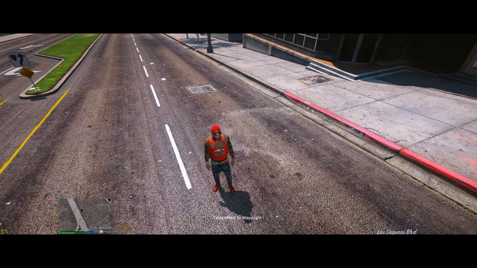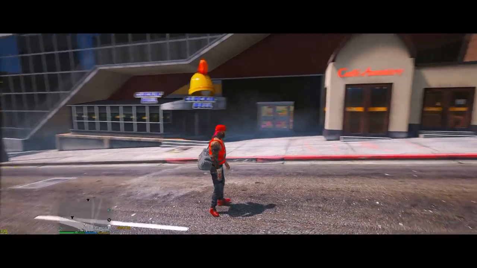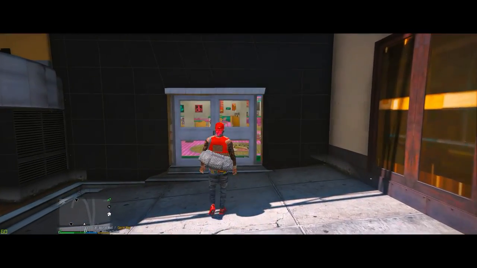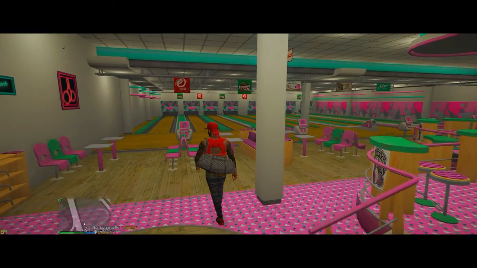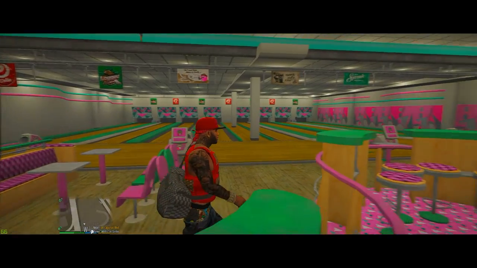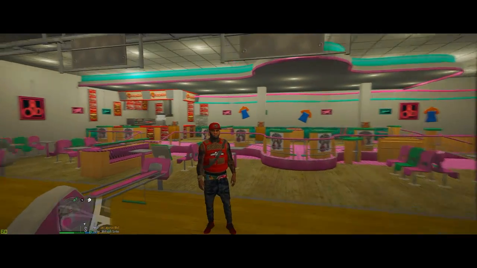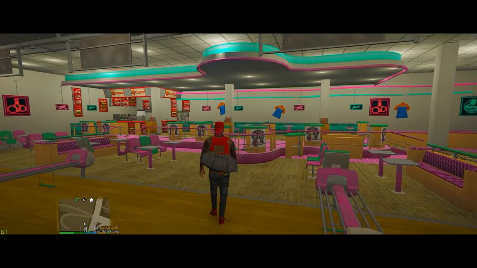All right. After you teleport over there, it's going to be right next door to Cluck and Bell. It's going to be in between Cluck and Bell and Cafe Alster, I think that is. As you can see, right where I'm walking towards, right here is the bowling alley. So this is the bowling alley that we converted from 5M to single player. And that's how you do it, folks. That's how you convert a 5M MLO to single player.